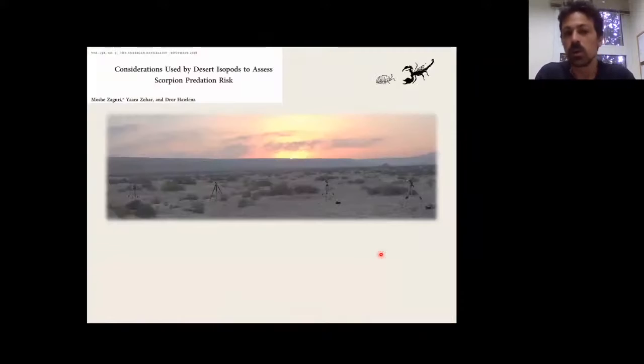He's sensing the ground, and whatever prey comes by, he jumps out, grabs him, and drags him back to the burrow. This risky area, which is the ambush site, has this very typical soil mound, which is made of the excavated soil. You can see here some isopod remains. I want to first describe a result of previous experiment that will serve as a background for this experiment. I'll explain the methodology we use, which is relevant for both experiments. We are going out to the field, and we locate natural isopod burrows. Then we surround them by cues, and we film the isopod.